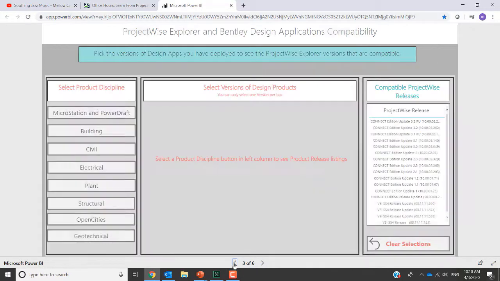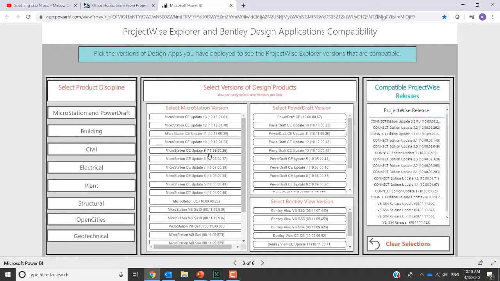The other thing, so that's the first consideration: given your organization's integration server version, you can find out what would be the compatible client version.